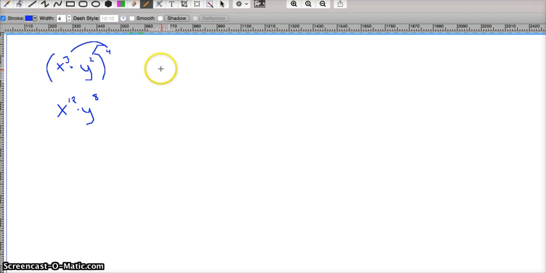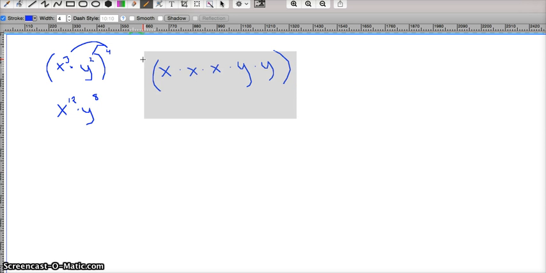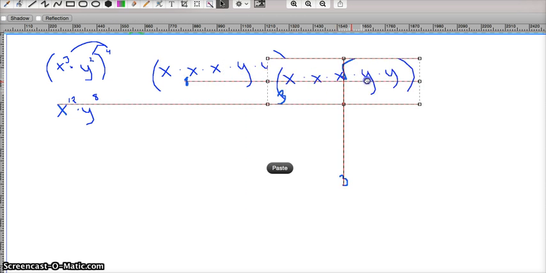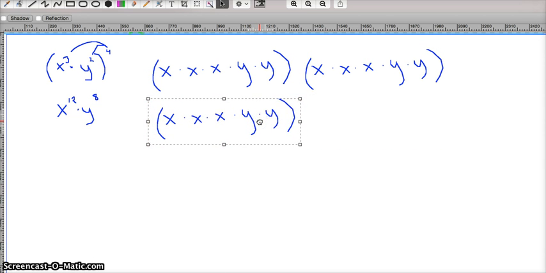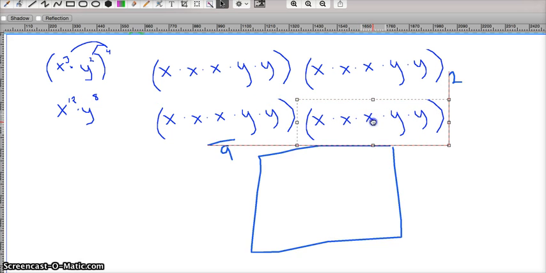So we have x to the third, which is x times x times x, and then we have y to the second, so times y times y. So this is my expanded form of it. This is what's in parentheses, so I'm going to put it back in parentheses to help me remember where I am. And let me take my picture here. So this is one set of parentheses. This is 2 sets of parentheses, and I'm very quickly going to run out of room, so I'll go ahead and put it underneath. This is my 3rd set of parentheses, and this is my 4th set of parentheses.